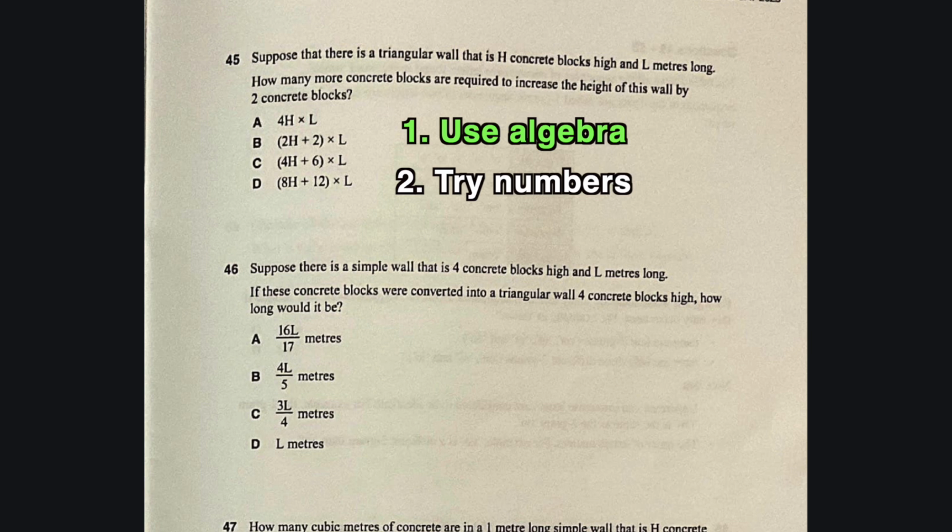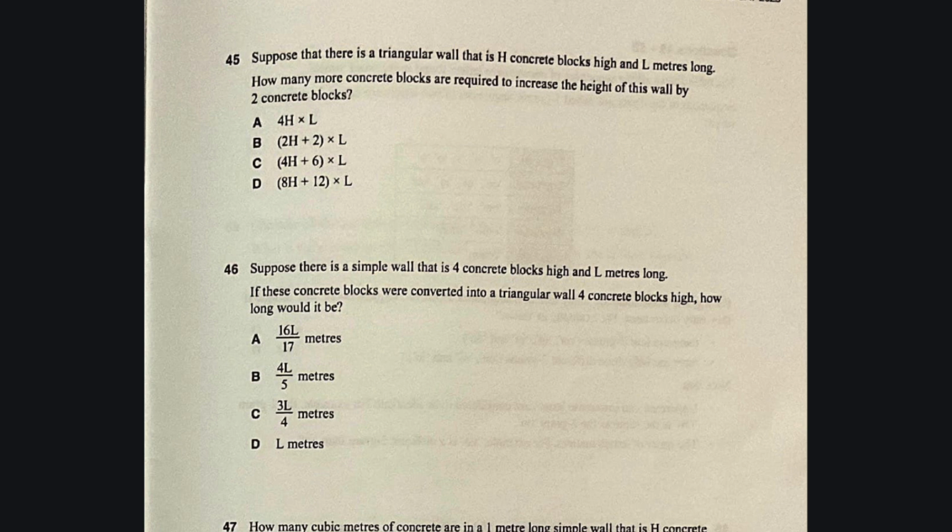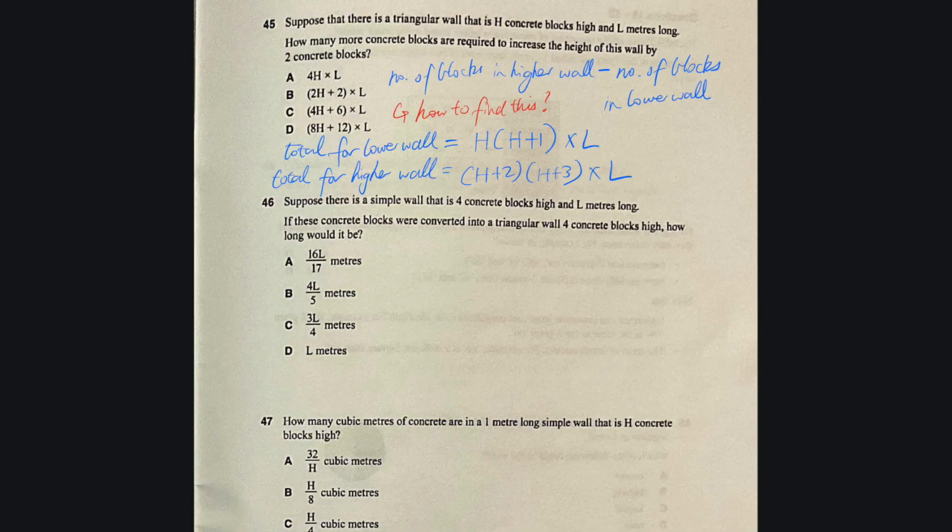I would advise algebra because that would actually get you to the correct answer, whereas sometimes if you just sub in values, you might coincidentally reach one of the other answers. But it is a last ditch attempt if you're finding the algebra very difficult. So there are a lot of specifics here and a lot of letters, and it's a little confusing, but overall the gist of the question is that we have more blocks in a higher wall and we have less blocks in a lower wall, and we're just trying to find the difference between them.